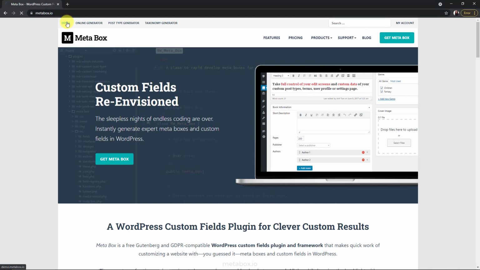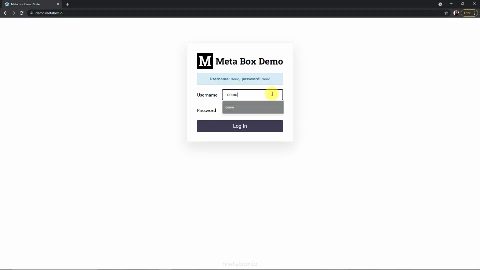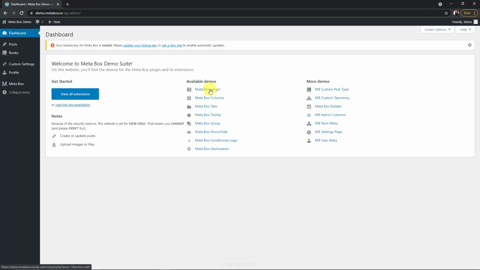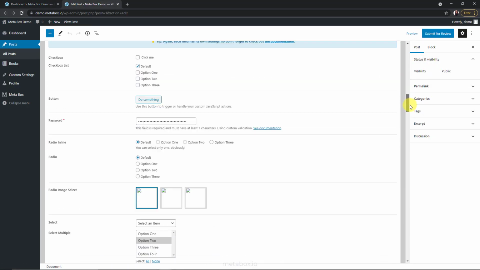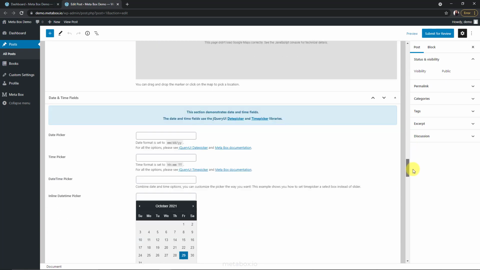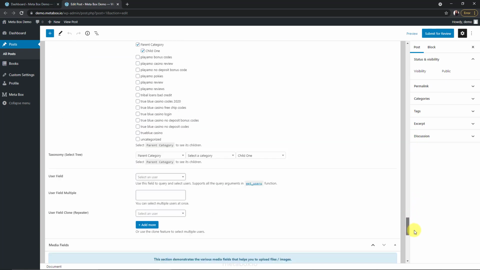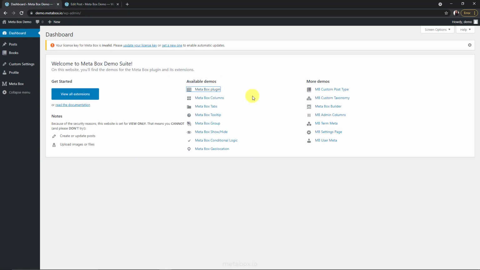First thing first, remember that there is a demo site on metabox.io. Visit here to see how the fields are shown and used with different settings. This page has almost every field types for you to test and try inputting your data. This also lets you see how to use and combine the extensions to display or arrange the fields. Or put the fields into tabs, even put them into columns. We will show you how to create the above layouts at the end of this video later.